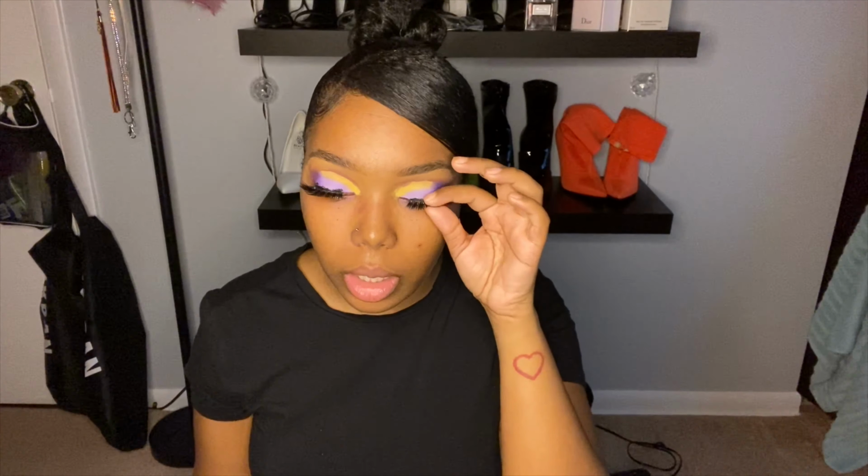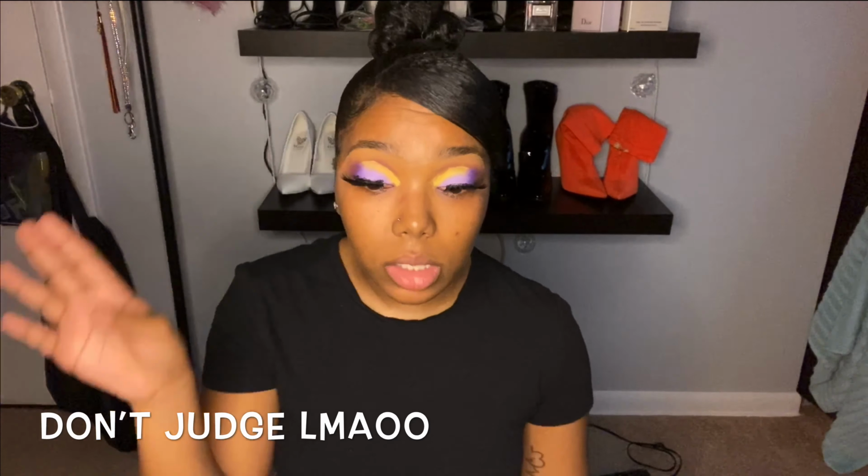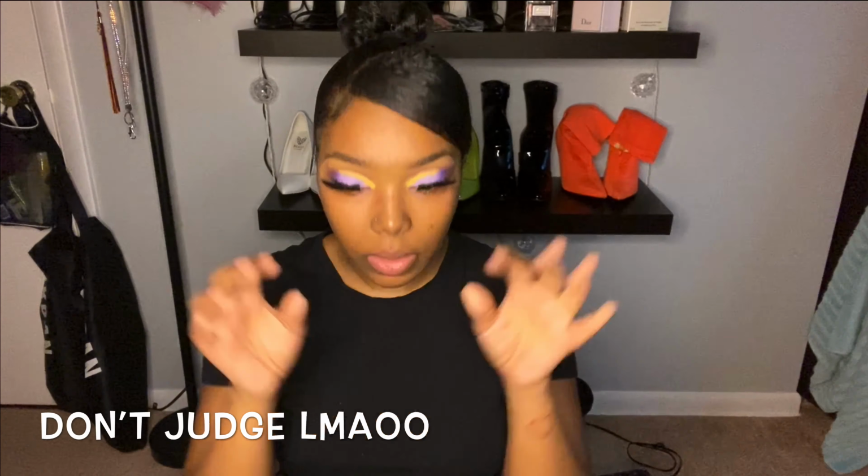I'm gonna be sure to put the lash glue on really neat. Even though I am using the liquid eyeliner, I'm gonna put the lash glue on really neat so it could stick exactly where I want it. But done with the eyes, or maybe I should add something. What? Nothing.